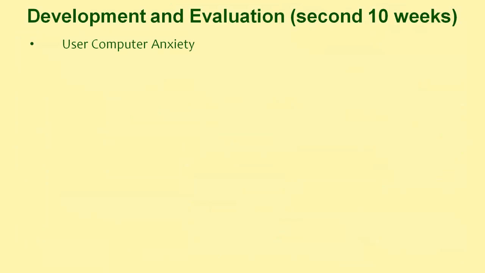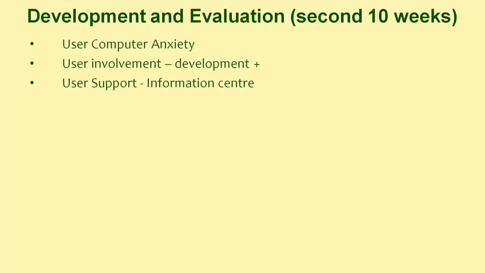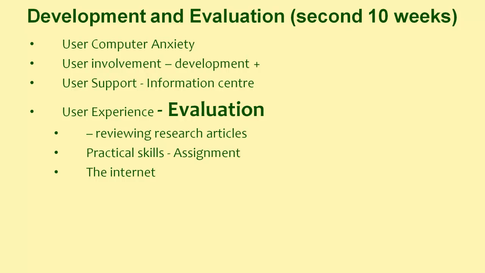In the second 10 weeks we start off by looking at the concept of computer anxiety, and how it has been developed over the years into a different kind of measure to what was initially envisaged. Then we look at user involvement in development and see how important it is. There's a particular theory we look at concerned with this, and see how that's developed over the years, looking at the research literature. And we look at user support and the information centre. When I say the information centre here, I'm talking about the generic term, not the information centre as it's defined by the NHS in England.